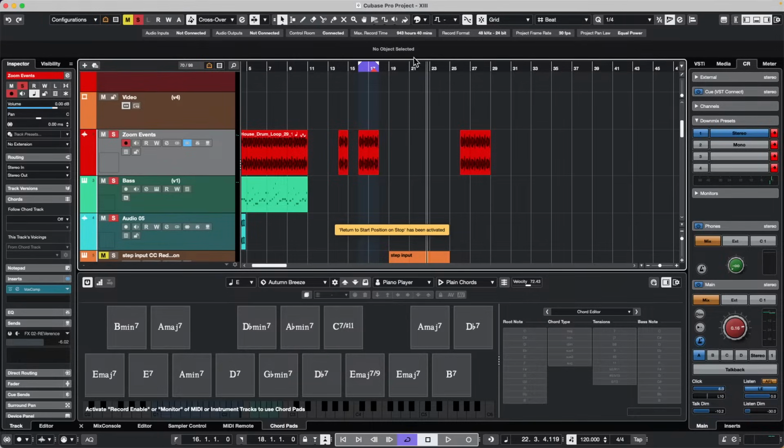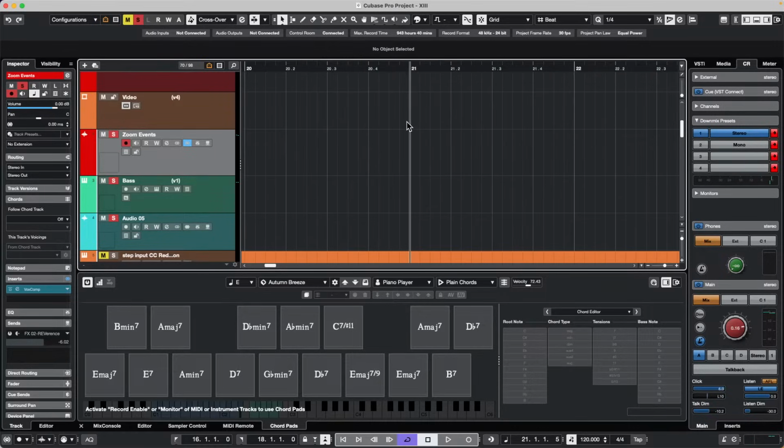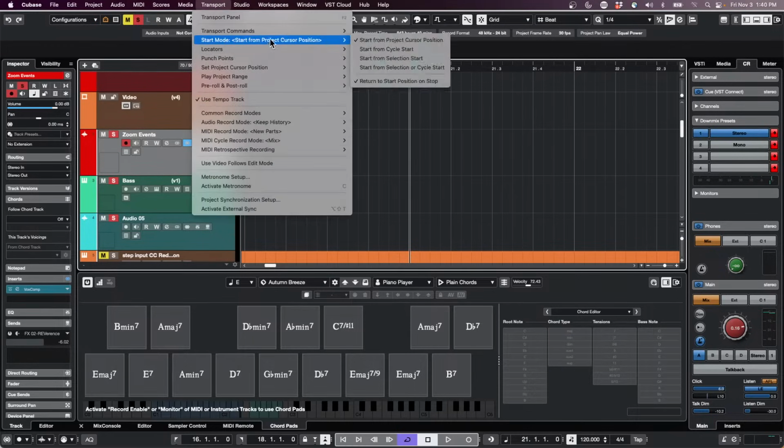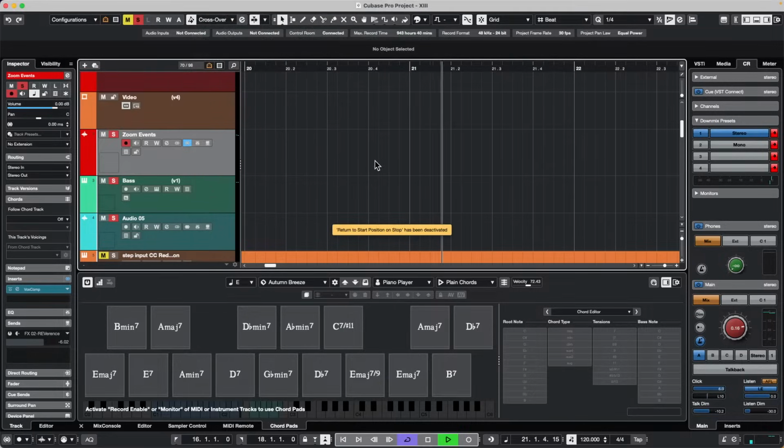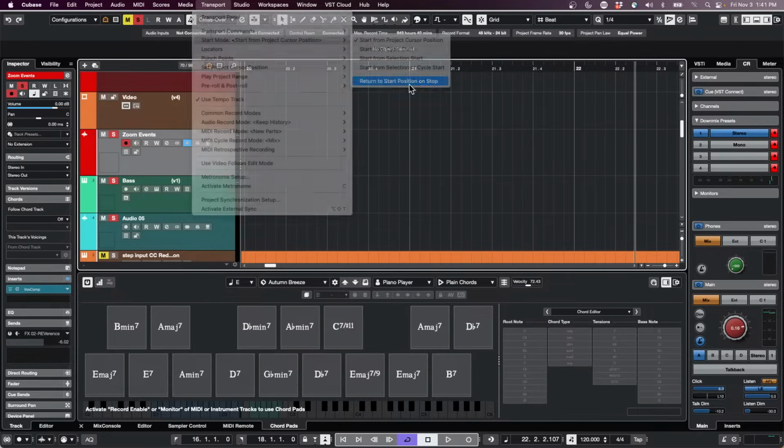So now if I start playing from measure 21 and then I hit the spacebar to stop, it goes directly back to measure 21. Without that enabled, when we stop, it would stop right where we are and continue on from there. So the return to start position has moved locations to the transport start modes.